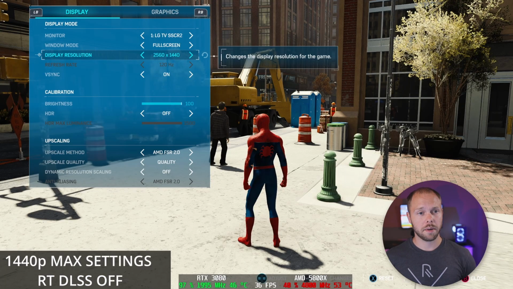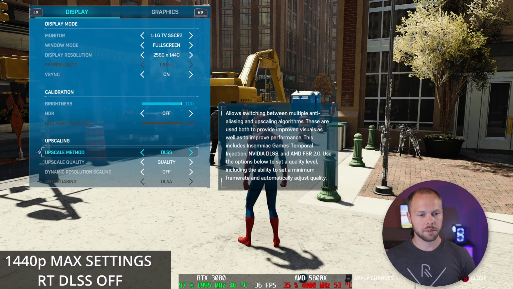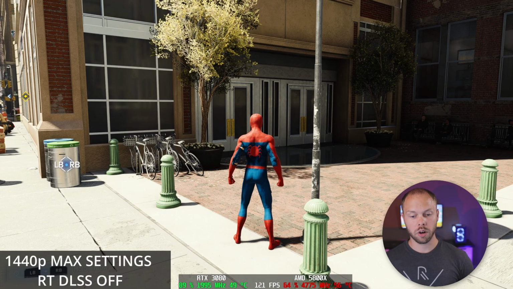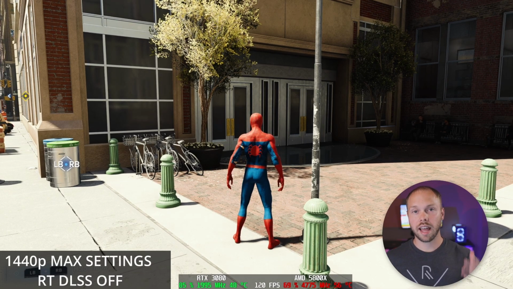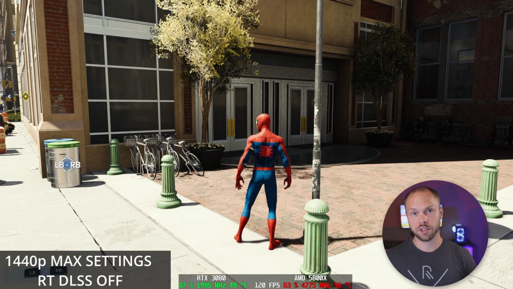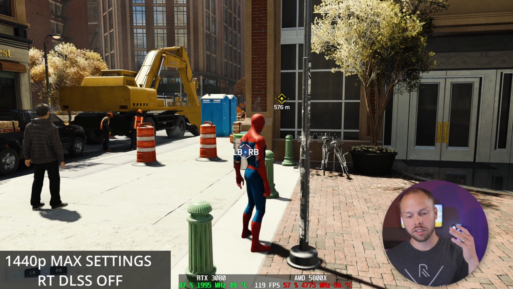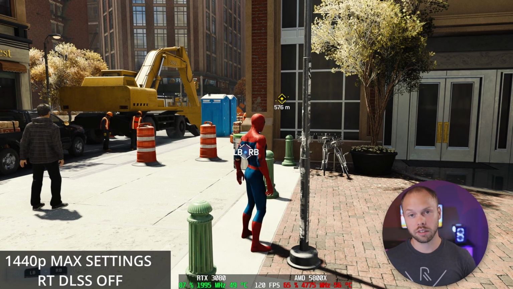Okay, so now let's start back over. We will drop down to 1440p and we will turn off the upscaling technologies for now. Wow, immediately we're over 100 FPS. So you're looking at native 1440p, everything maxed out except for ray tracing. Now my display can only do 120 Hertz. So I have it locked to 120 FPS.